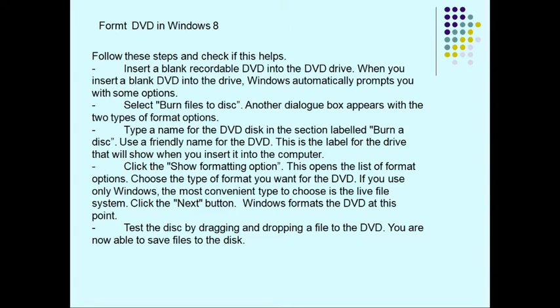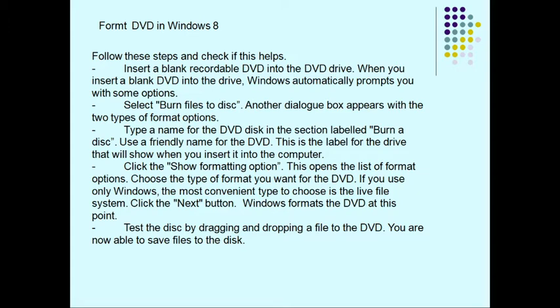Select Burn Files to Disk. Another dialog box appears with the two types of format options. Type a name for the DVD disk in the section labeled Burn a Disk. Use a friendly name for the DVD. This is the label for the drive that will show when you insert it into the computer.